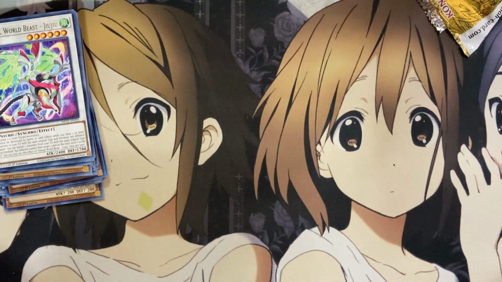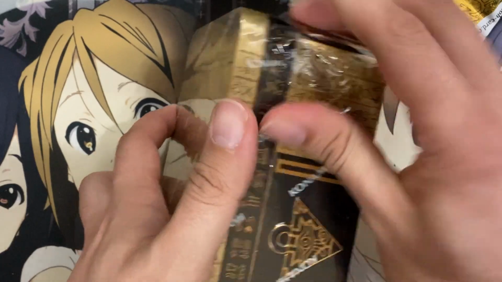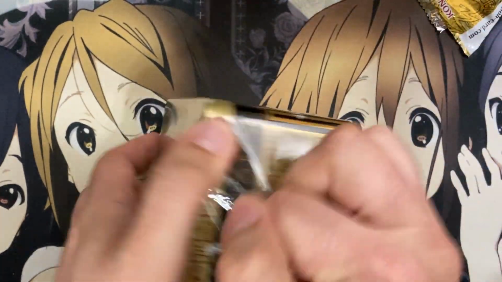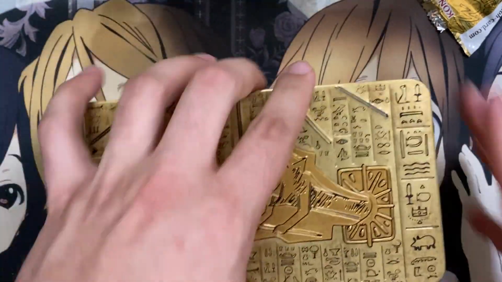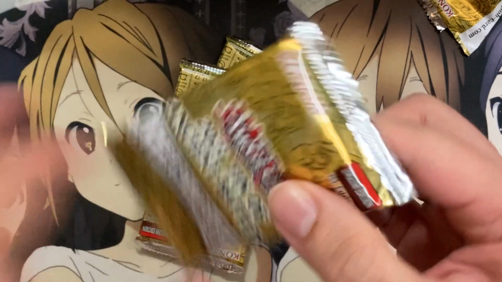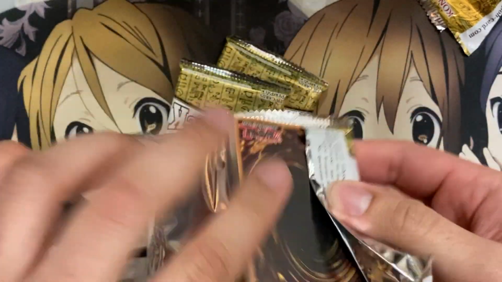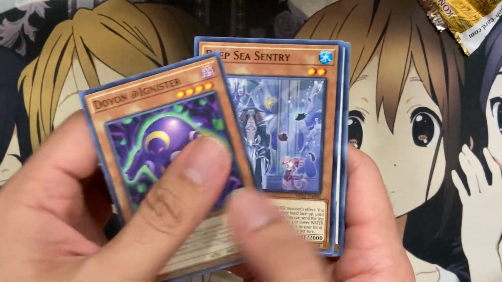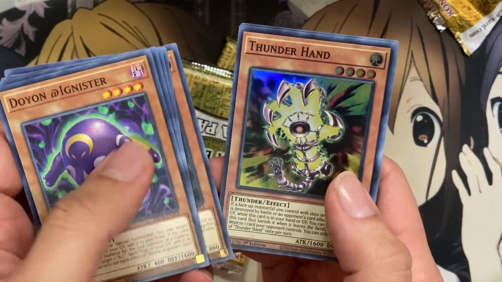I think there are just some Dogmaticas that you don't run in the deck, so crazy that they give them such rarity. I guess if someone's just a really big fan and they want to max rarity out their Dogmatica deck, that they just run one of every copy of every card, then I guess that's the way to do it. All right, we're down to 6 packs remaining with this tin and the last one. Let's see if I can have some of that luck to pull one more Crossout Designator.